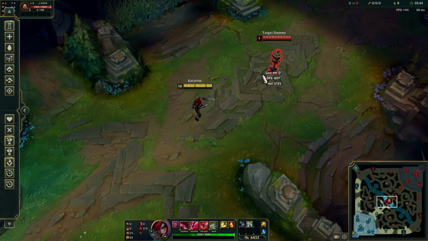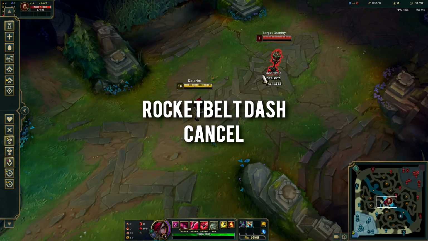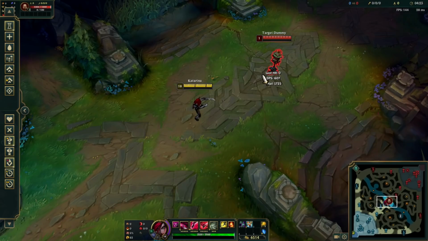Today I'm going to be showing you 3 new Katarina mechanics that you can use in your games. So first is going to be Protobelt dash canceling. Protobelt has been a pretty popular item, and a lot of Koreans actually go Protobelt first for the utility and the pen and the dash, and it's just an overall pretty solid item.